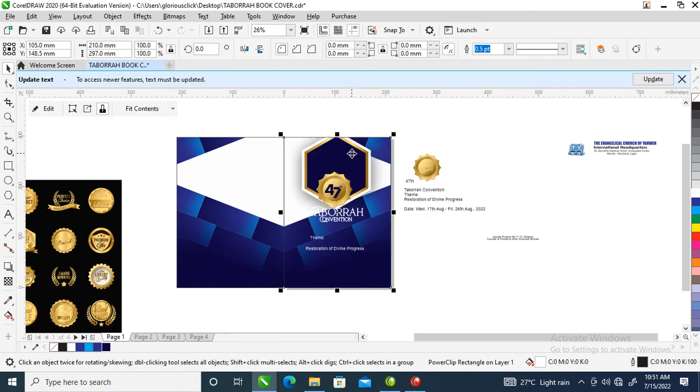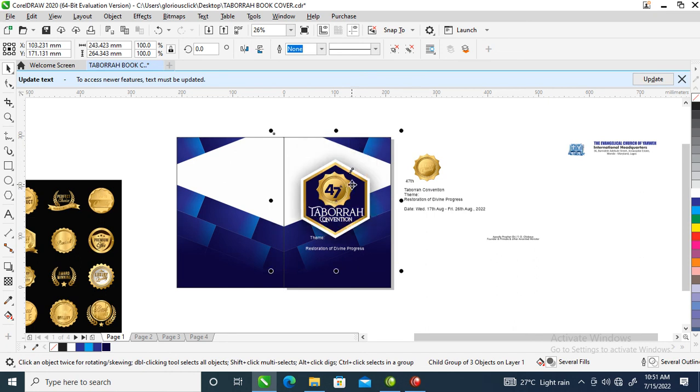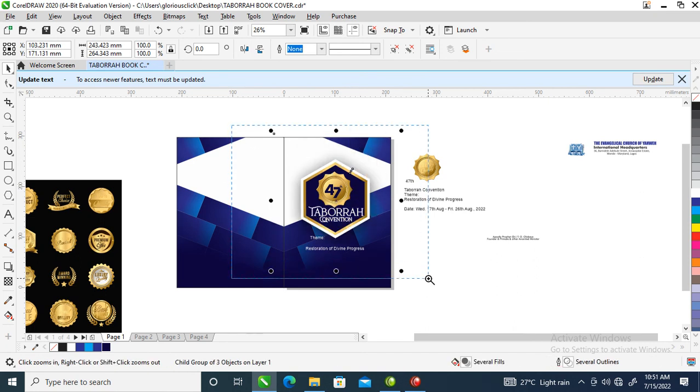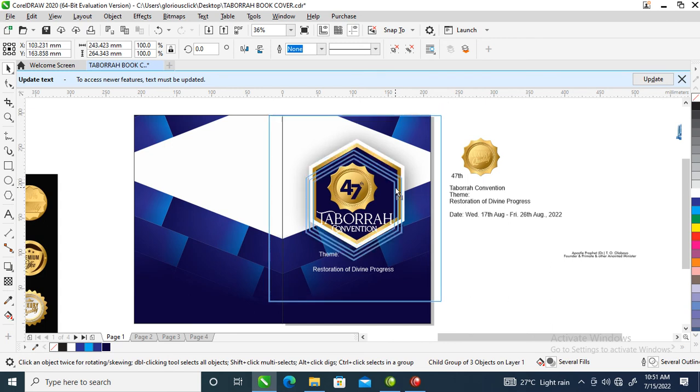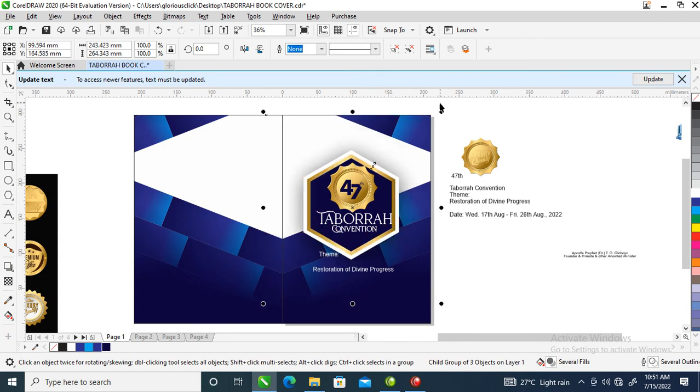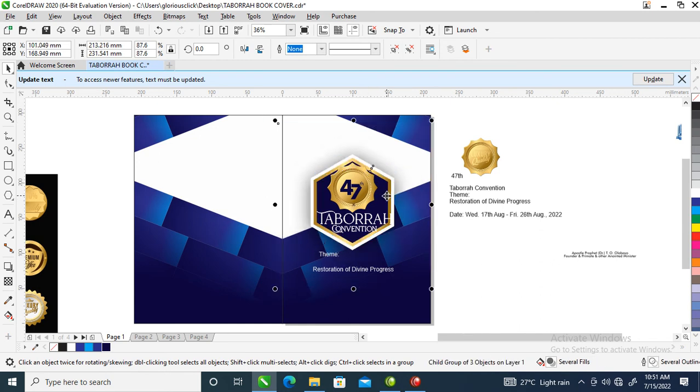So hold Alt key on keyboard, hold it down, then you select the object, then you release your Alt key, then you adjust the object. Good. Let's make it a little bit smaller. Good.